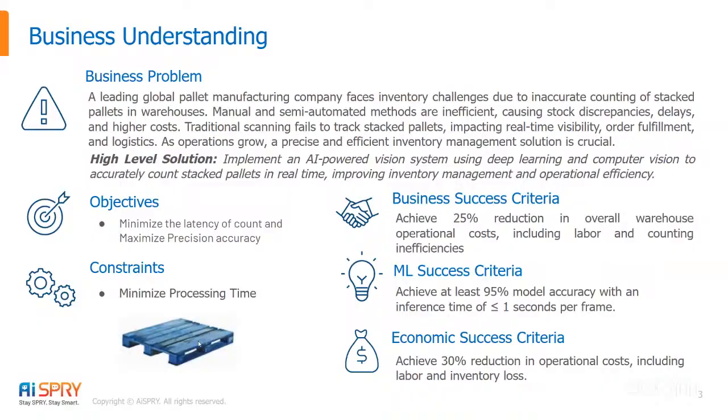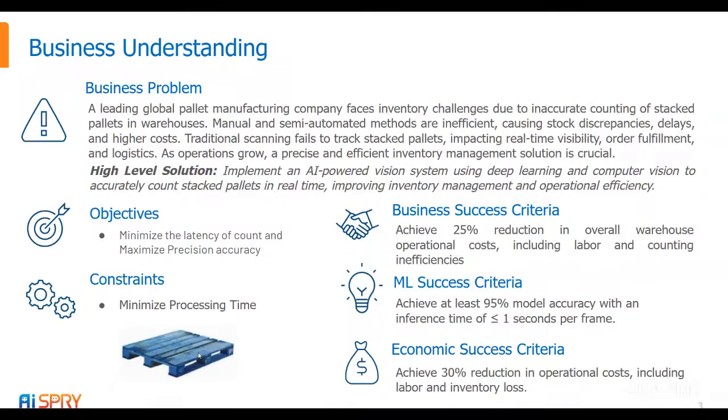Okay. So now they are having a big issue. They store these pallets in their warehouses by stacking them on top of each other. The problem is they don't have a good way to keep track of how many pallets they have in their warehouses. Right now, workers are either counting them manually or using some old tools, and those methods are not giving an accurate count. Because of this, they often don't know the exact number of pallets in their stock. That leads to mistakes like delaying shipping, sending the wrong number of pallets, or even paying extra money because of stock errors.